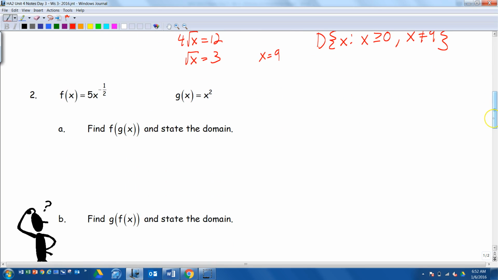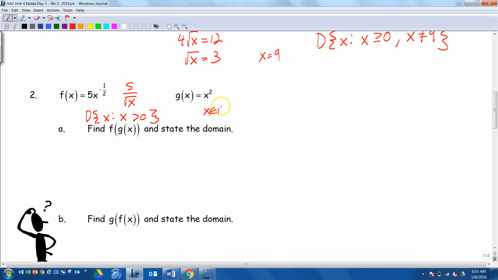Okay. So when you're doing composite functions, you have to first see the domains of the individual pieces. This is the same thing as saying 5 over this x to the 1/2, which is the square root of x. Now we're not rationalizing right now, we're just doing composite functions, so we can leave it like that for now. The domain restriction for this is that x has to be greater than 0. And here's why. You're under a radical, so it has to be greater than or equal to 0. However, 0 doesn't work because you're on the bottom of a fraction by itself. And if you put a 0 in, you'll get a 0 on the bottom.